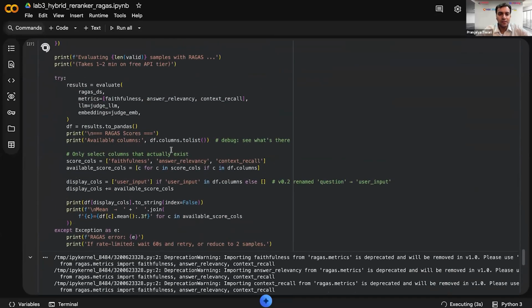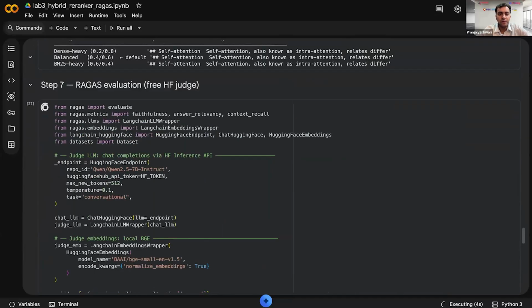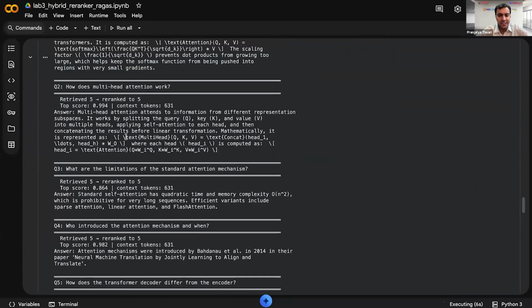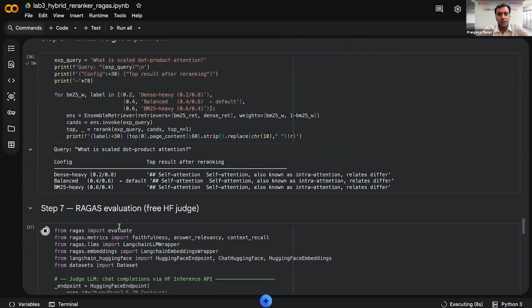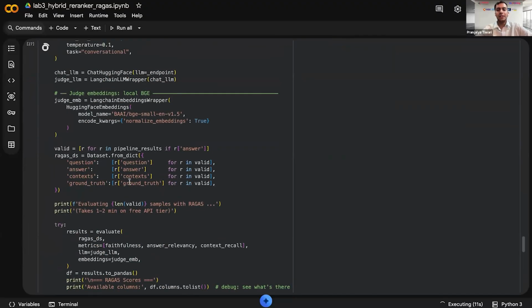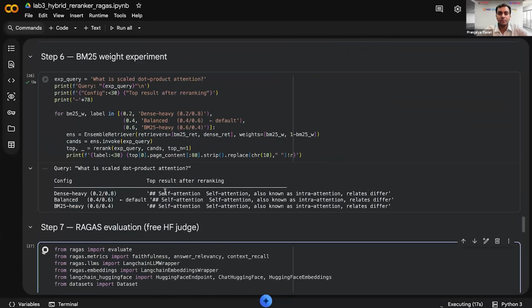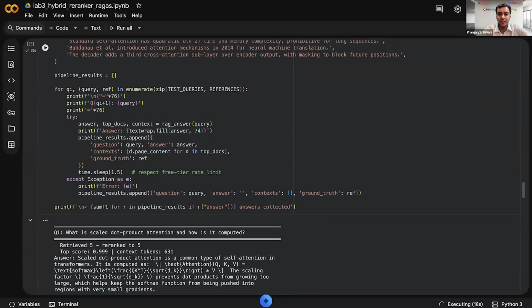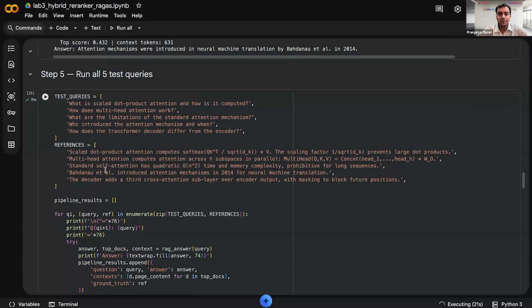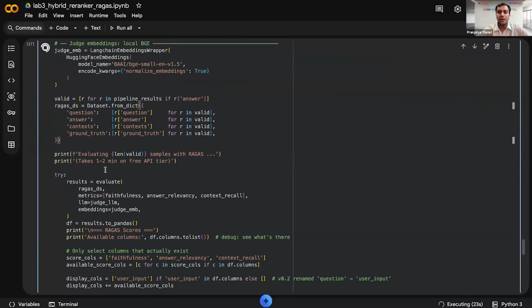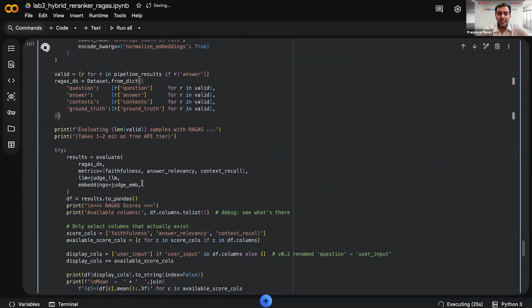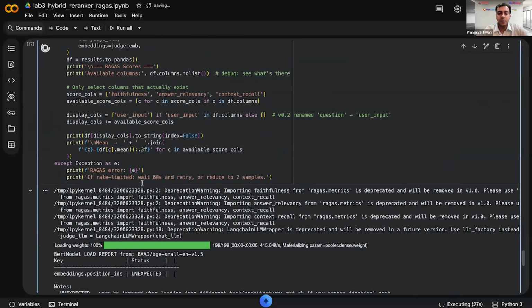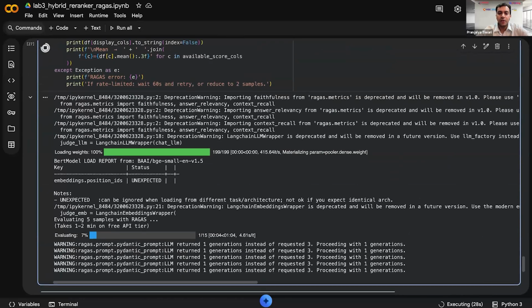So what I've done is, from my previous top 5 questions, I have stored the question, the answer, the retrieved chunks as context, and the ground truth. The ground truth is the answer that I want, as mentioned here. This is the question, this is my ground truth. So based on my ground truth, my answer, and the context that I retrieve, it will create a report for me.